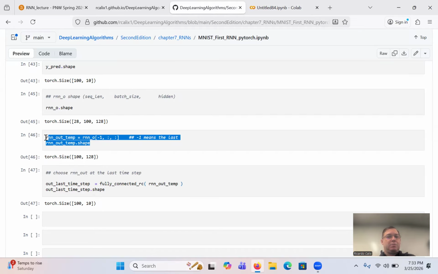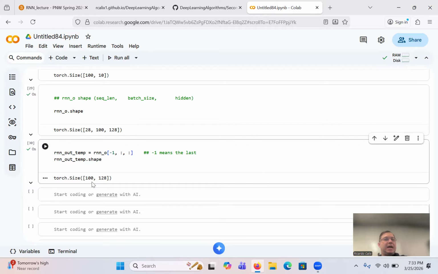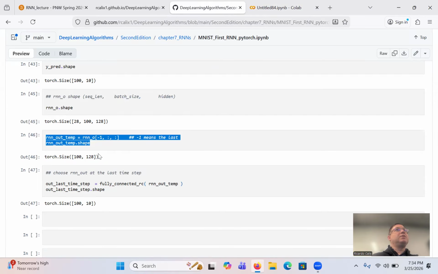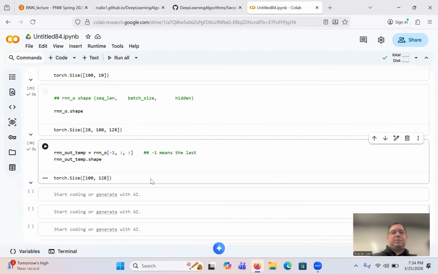Okay, so let's take a look at this one here. In this one, because RNN is a sequence, for all 100 samples I have a sequence of 28, but if I just do -1, it's just giving me the last one in the sequence. Do you see that? So that is now 100, 128, right? So it's giving me kind of the same thing. Do you agree? For every one, if we look at this one, we have the sequence of H's, but I just want the last one. So it just gave me that also. See that? So that's essentially the idea. This is how you play with this. You have to get into it, the RNNs are like that.